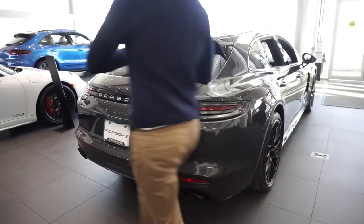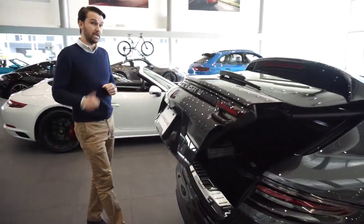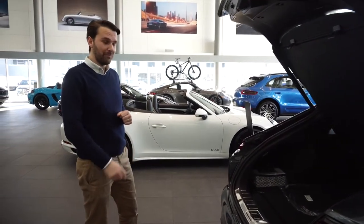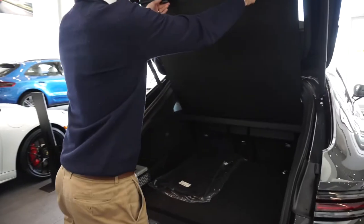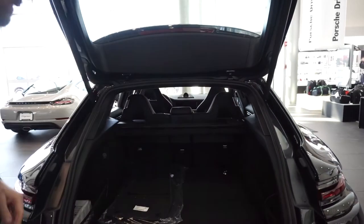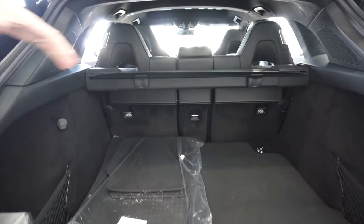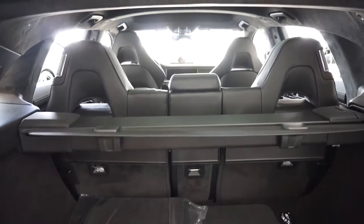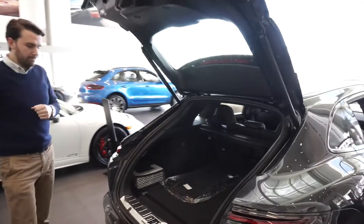Now I'm going to nip around in front of you here and show you the boot. I can just push this button — and look out for another video where you'll see the comfort access feature. You'll see this does have a little bit of extra room, and if I pull this down you'll see the depth is the same, you just have a little bit of extra height up here which adds to that extra room. Being a power tailgate, it will go down as well.